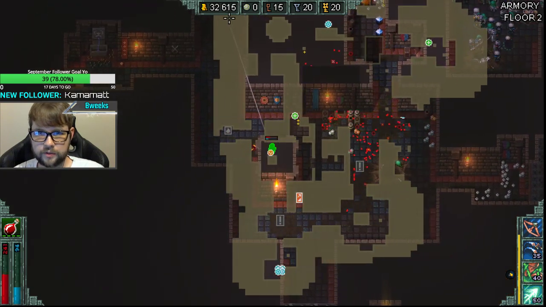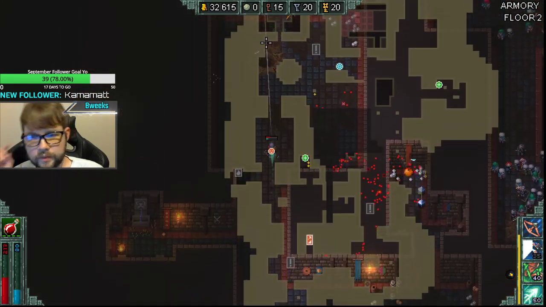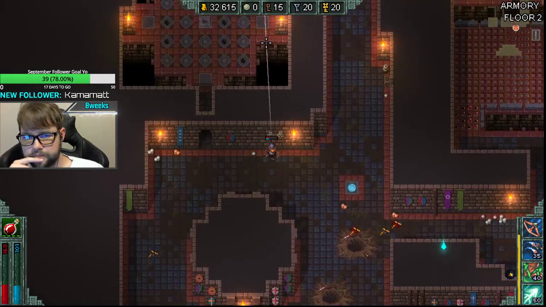So there's nothing on that wall. Did we get the top wall? No, we didn't get the top wall. So let's check that out. Then we'll call that a successful floor 2.